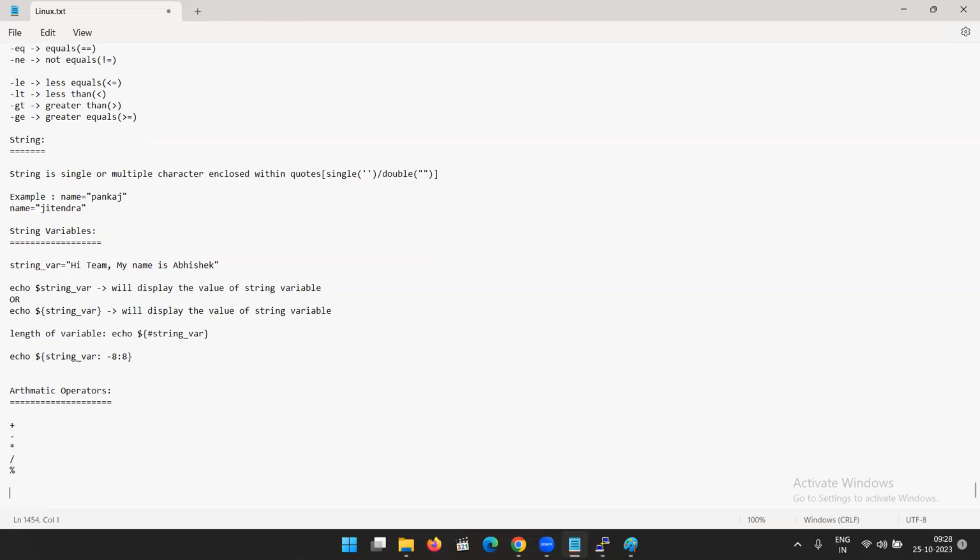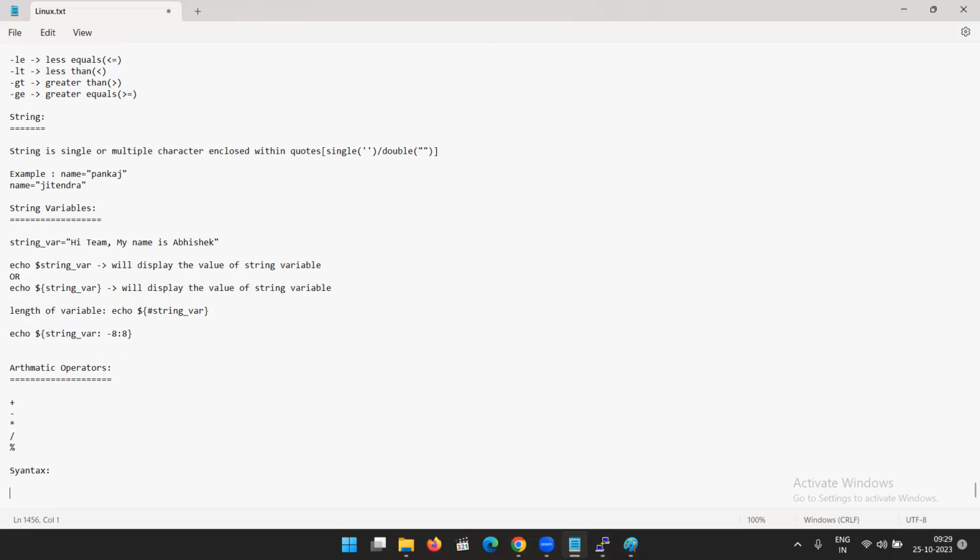Now, what is the syntax for this? You can use EXPR, expression, that is EXPR space 2 space plus space 3. This will give you the sum of 2 plus 3.